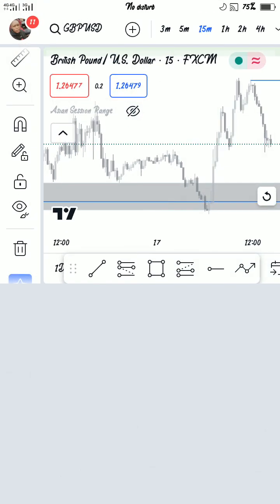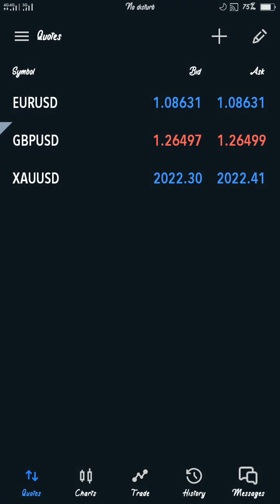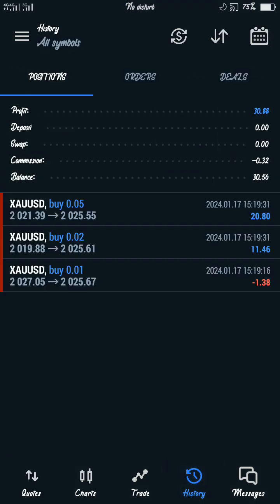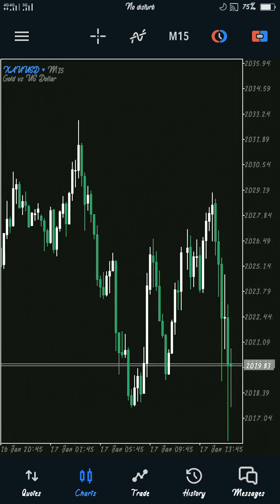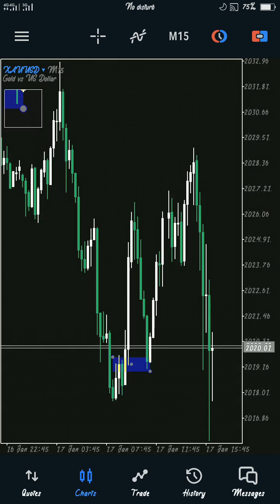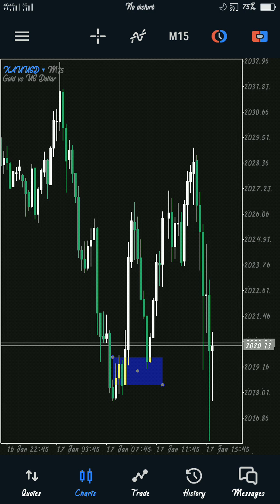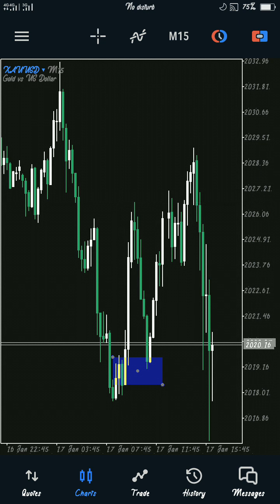I think I took the trade today, like what I told you before. As you can see here, check. You can see I told you. This is where I took the trade. This one is my order block. This is where I bought here. Then I took my profit here. Okay, I took my profit here. So that is just it.